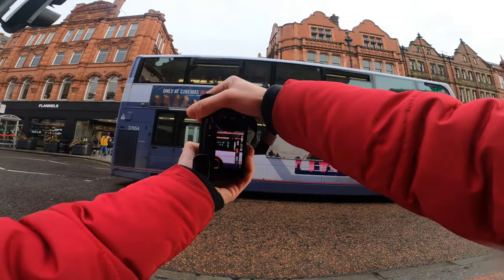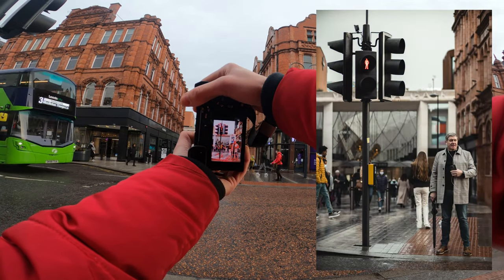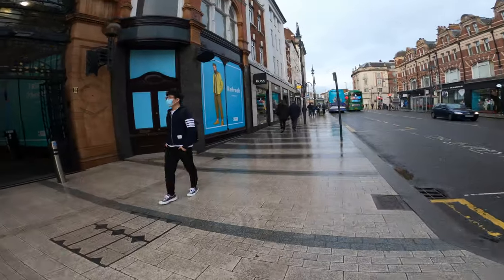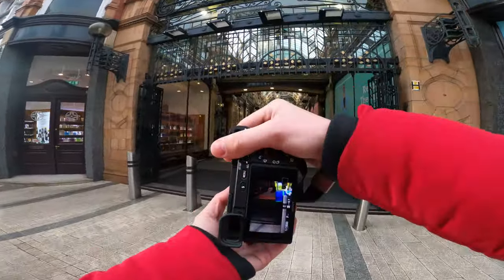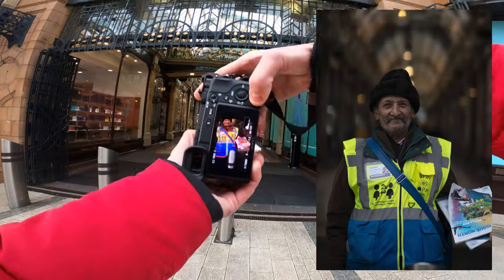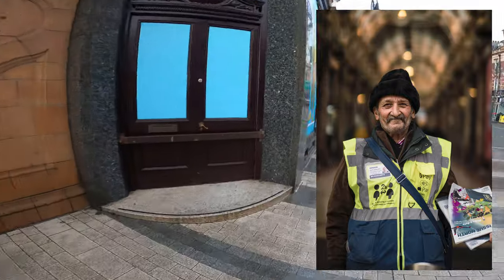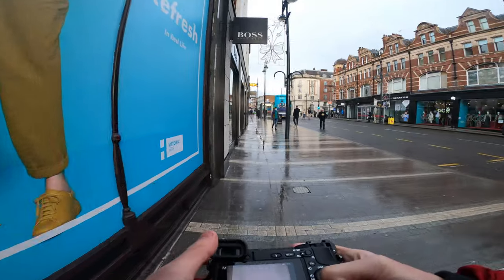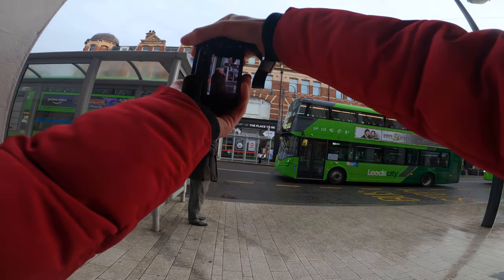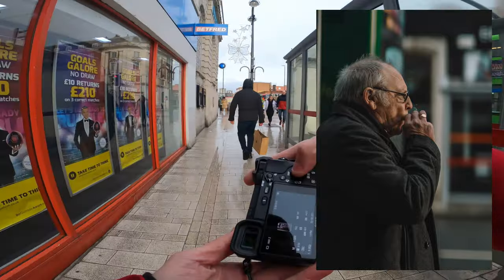I'm going to try and focus on this guy right in front of us. Oh, that composition right there — that's cool! Can I take a photo of you? That looks awesome, dude! Thank you very much, take care buddy. Nice gentleman right there. I just have to wait a few moments to see if I can get the shot — and we got the shot we wanted right there of that gentleman.